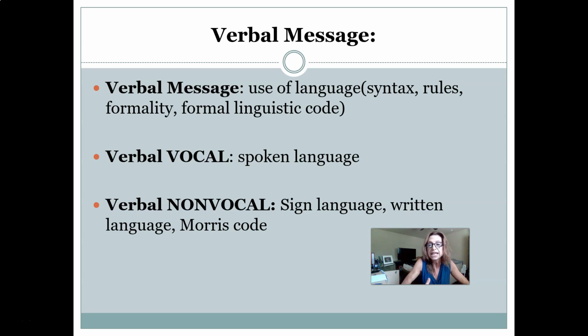So if you've taken a sign language class, you know that it's very rule governed, right? Obviously, our written language, lots of rules. Any English class you've ever gone to, they give you all the rules about proper English. And Morse code, there's a code, formal linguistic code. Okay, so all of these are verbal messages. So you can have either vocal, using your voice, or you send a message with a formal linguistic code without your voice.